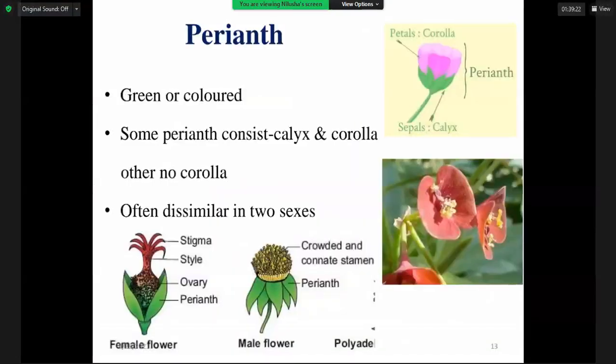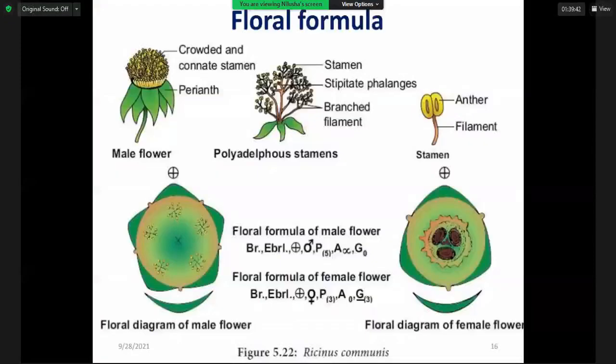That means in this flower, here you can see the female flower. It has a perianth formed with 3 tepals. That greenish color one, can you see? Yes, ma'am. So we write capital P within bracket 3. Also in the floral diagram of the female flower, here also there is the greenish perianth part with 3 tepals in the attached condition. So we write capital P within bracket 3.